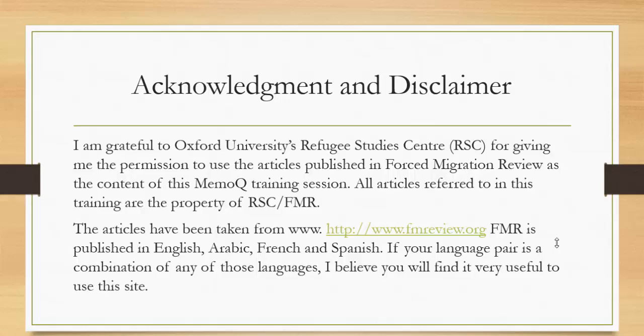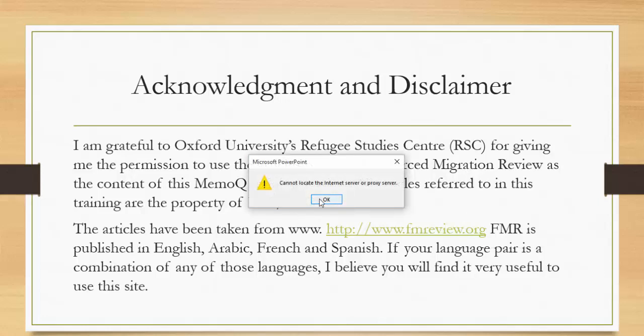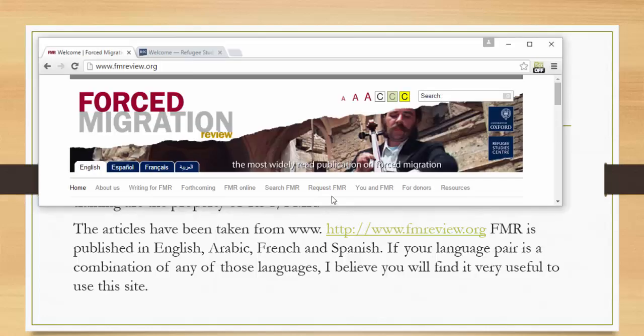At any time, you can go to the website, www.fmreview.org. If you go there, you will see this page, the Forced Migration Review, and it offers the articles in 4 languages: English, Spanish, French, and Arabic.